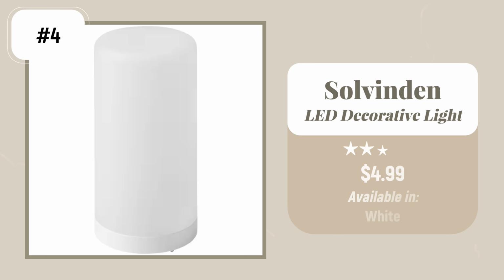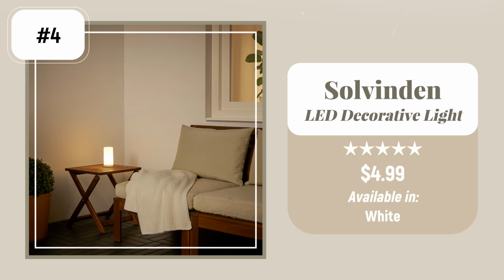They also have this indoor-outdoor battery-operated lamp. I saw this as I was walking out of Ikea, so that's where you'll find it in your local store. What I love is it is battery-operated, so literally put batteries in it and then press the on-off button. I like this not necessarily for outdoor dining, but to illuminate vases. I've shared that hack before.